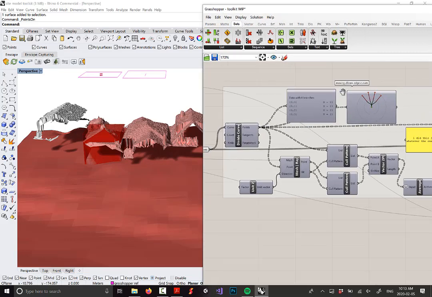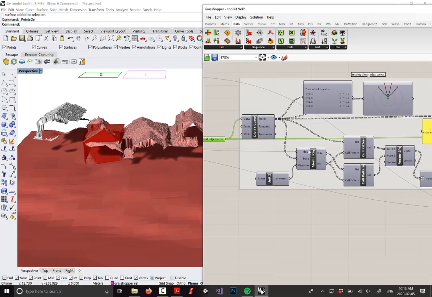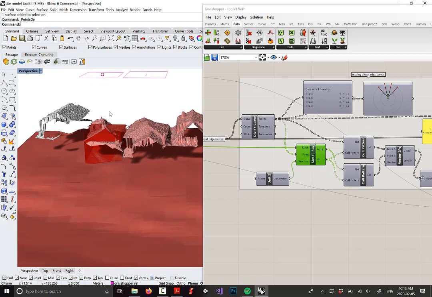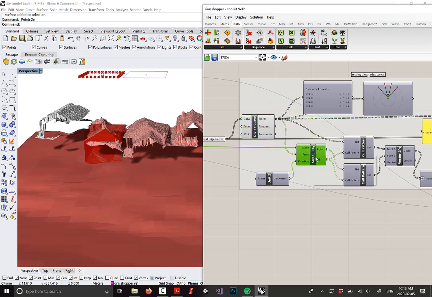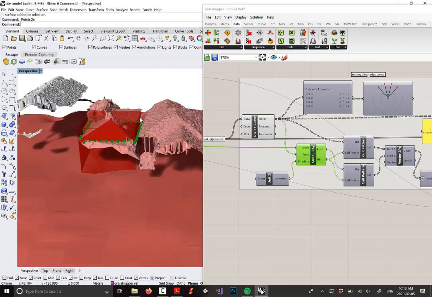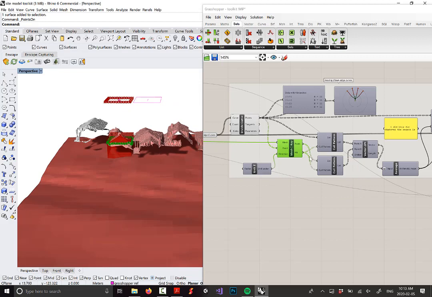So from there, I'll just talk about these definitions in kind of broad strokes. The first thing we did, if we remember, is we took our edge curves and we essentially drew vertical rays down from these edge curves. So we divided the edge curves into points, 10 points aside. We drew vertical rays down to find the intersections with the actual mesh. We used a cull pattern based on this hit. So remember, cull pattern essentially gets rid of items based on a pattern. This pattern is based on whether or not these points hit the edge of the roof.